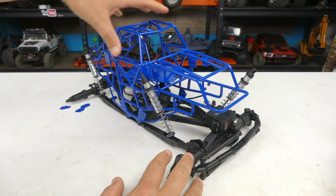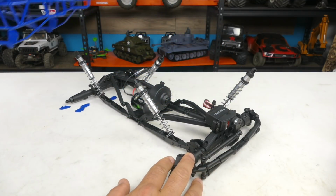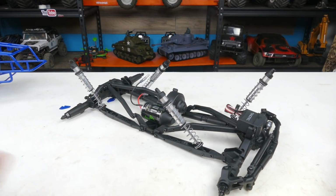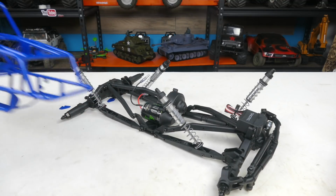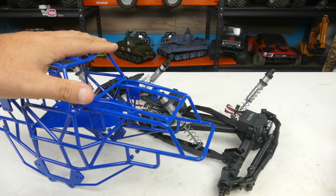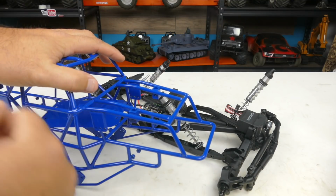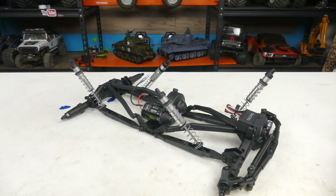I may, however, while I do have it apart, go ahead and swap out a few things in here while I've got it out. I don't know. I may take one from another truck that I've got. I've got several, which is again why I wanted to stay this route. So I might swap in one of the other trucks that I have built up for this one here. So we'll see.